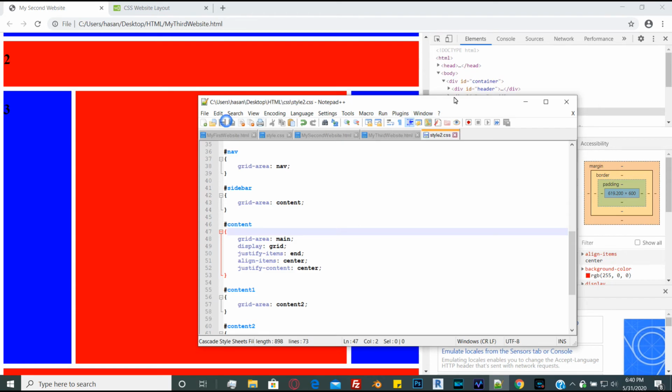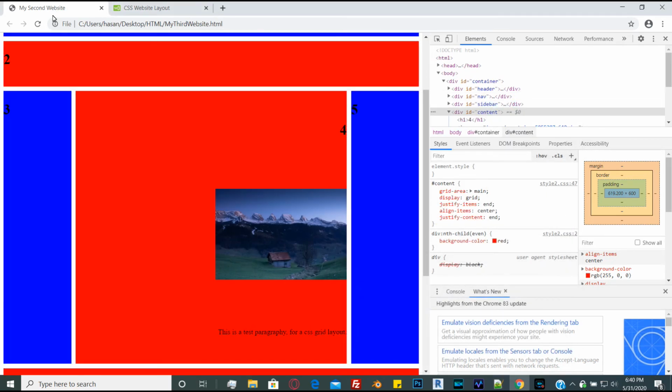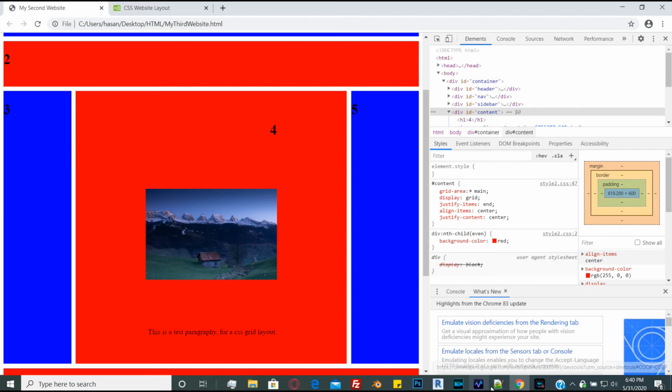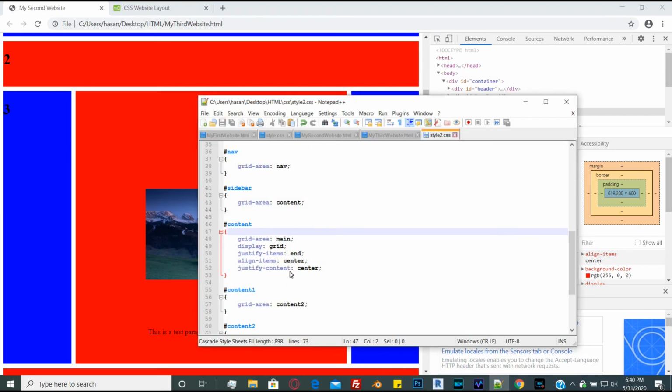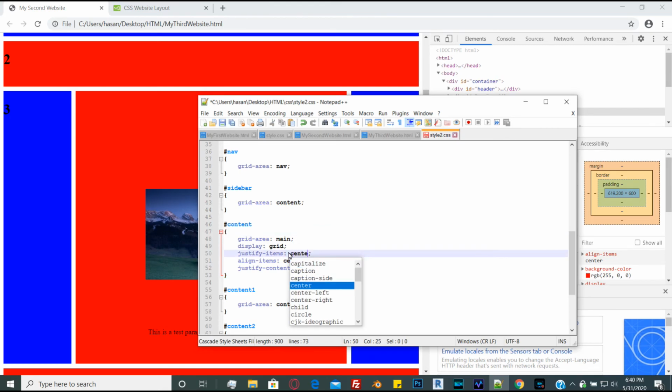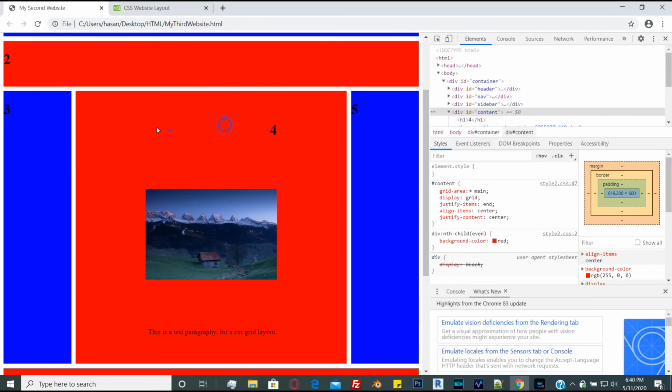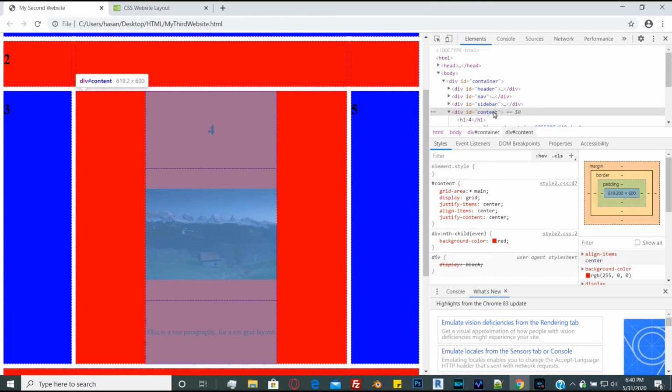And I can save that and refresh. Oh, hang on. I forgot to change this to center again. I'm going to change this to center. Good. And we can see here that this doesn't show much of a change from what we had originally, okay?